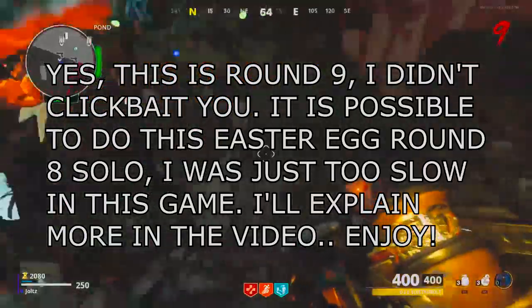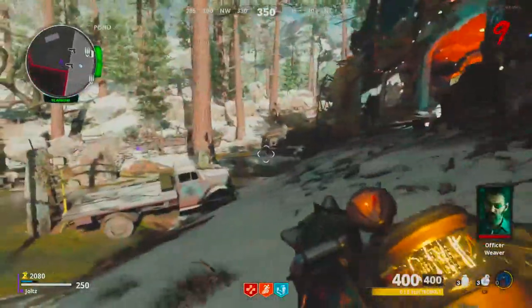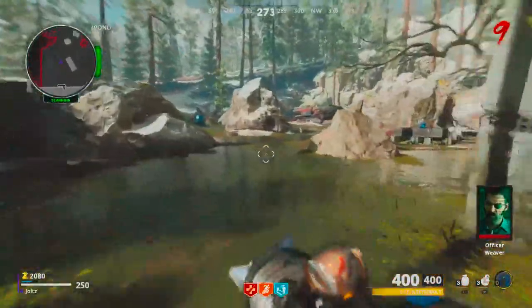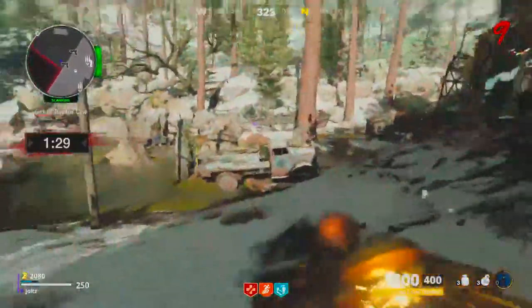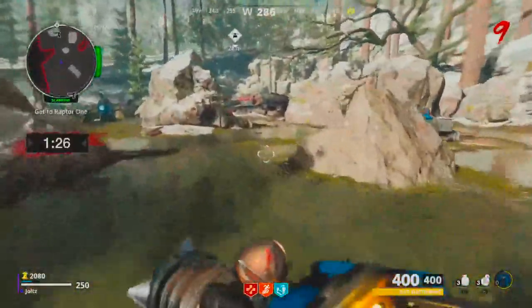Now, if you guys don't know how to get all 4 wonder weapon variants for the D Shockwave, go ahead and check out my tutorials for them. I'll put a card up on the screen right now, and the link will be inside the description. Now, just a heads up, guys, the RNG for this can be extremely frustrating.